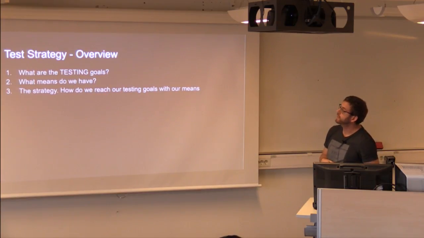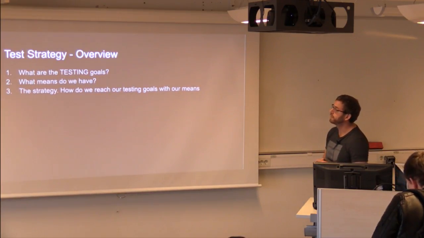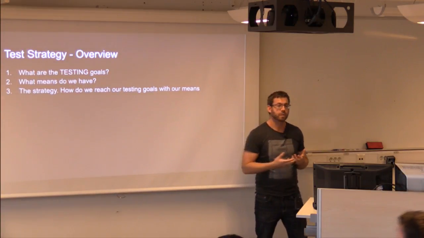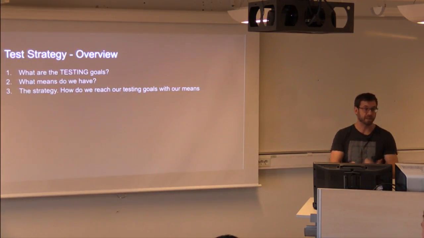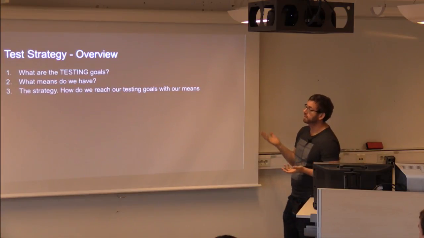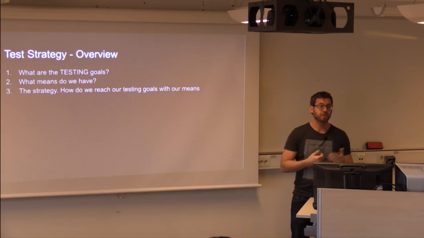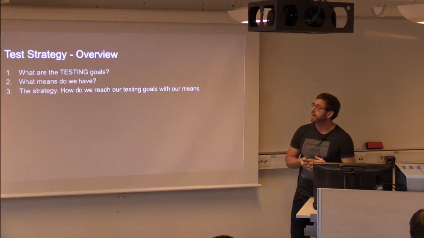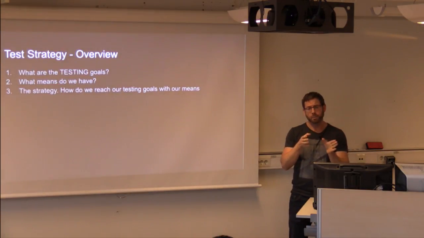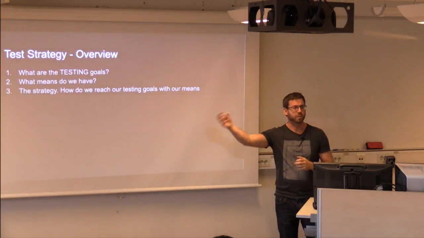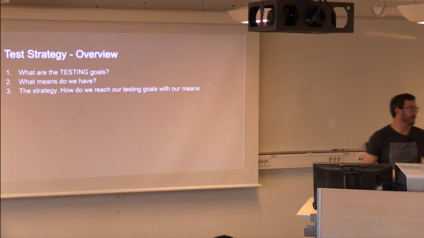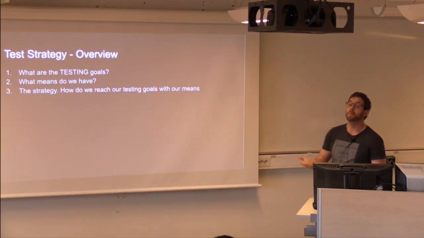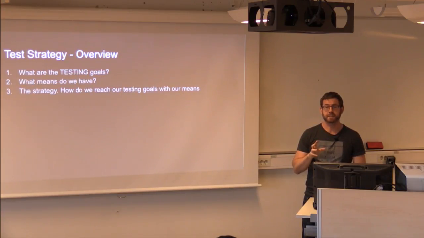Okay. So let's start with the strategy. In order to reach some kind of goal, if we have a scenario, in your case in assignment 2 you get a scenario, we need to come up with a test strategy. To do that, we need to define some kind of goals. And we also need to see how we can, with the given resources, reach those goals. I think the assignment itself does specify some of the means that you have. Other things, it's up to you.